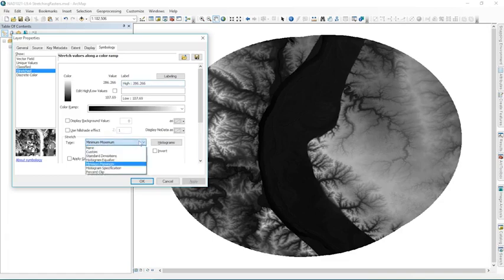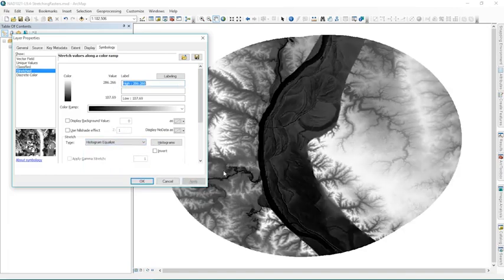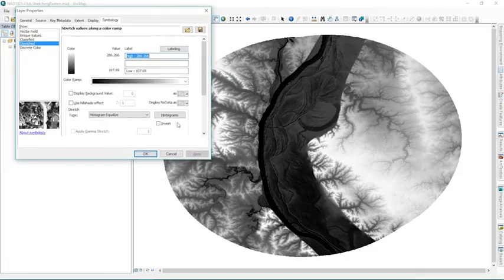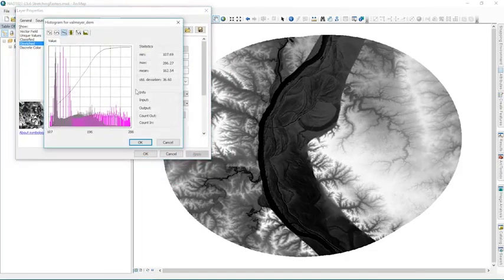And the last one of these I want to look at is the histogram equalization. If I click apply, we'll see it looks kind of like an image with more contrast. We can think of histogram equalize a little like we thought of the quantile way to distribute values with vector data, in that it's basically trying to make sure that each color range has a certain percentage of the values within it so that we have our observations distributed across the range of colors, effectively increasing the contrast in the data and showing us a lot more in areas that are kind of uniformly distributed, such as the floodplain down here.